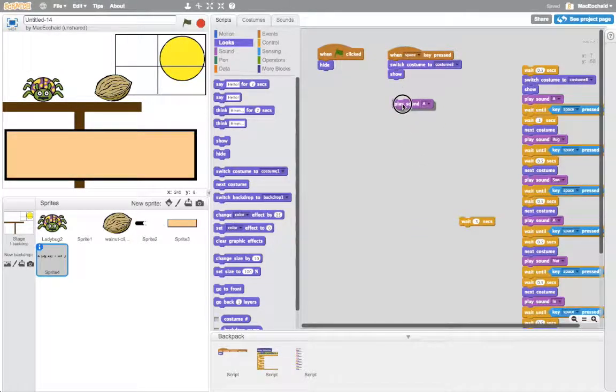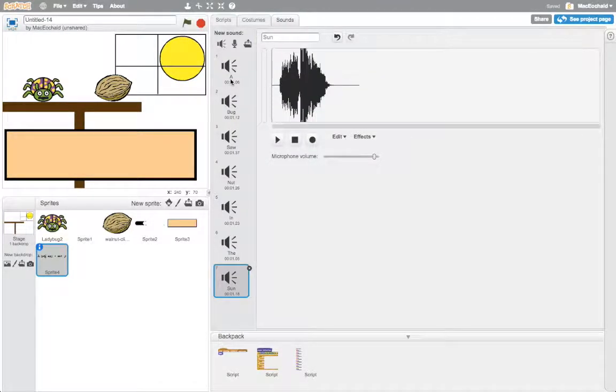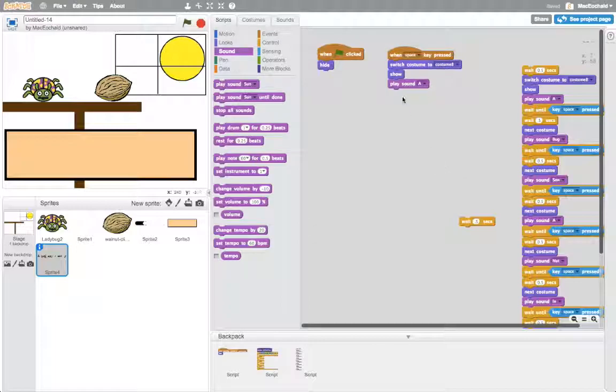Then play sound A. See, I've done a little bit better job here. The sounds are labeled with each of the words, and I just do that up here, so I know exactly what sound it will play. Now, the one thing I found is that when I put everything together the first time, if I hit the space key, it would do everything I wanted it to do, and it would just come up with this really crazy poem that all spoke at the same time.